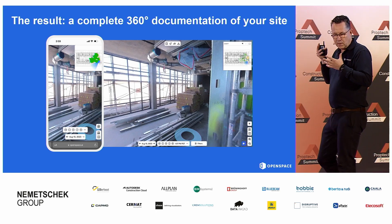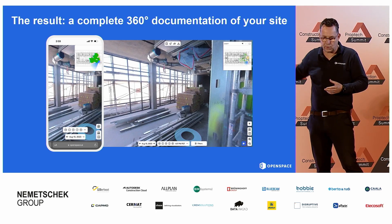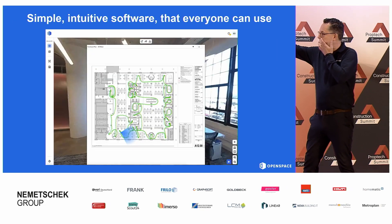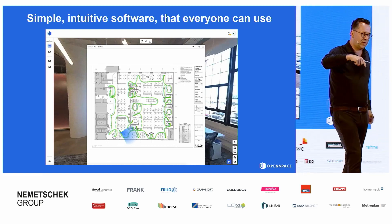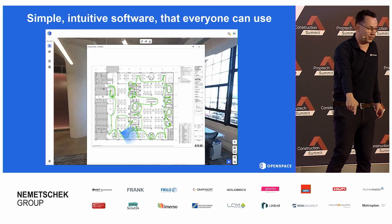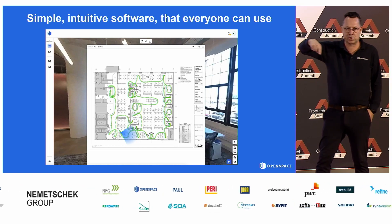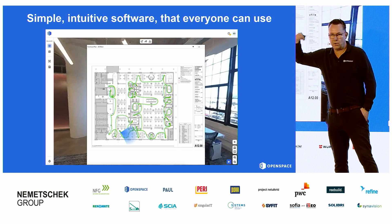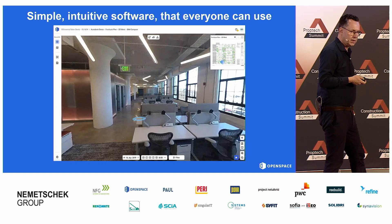That's what we're creating for you — only we're doing this with your construction projects. Whether you're on your mobile device or behind your computer with a very big screen, this is what you get and this is how you see it. We use AI to plot the photos on the floor plan. The camera is actually a video camera; every half a second — twice a minute — it creates a 360-degree image. And if you zoom in, you see all those little small green dots: those are all the 360 images that you can walk around.